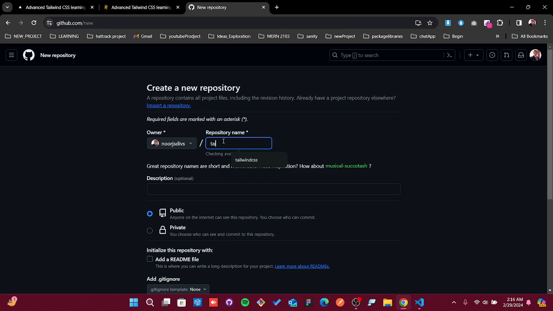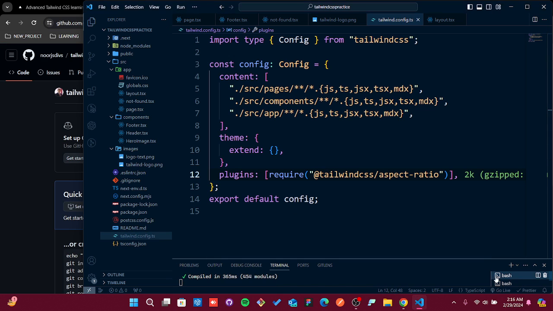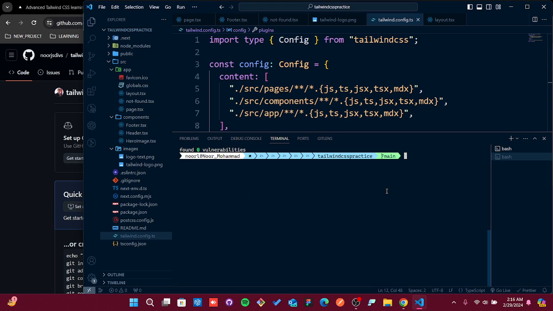It will be Tailwind CSS YT, and I will keep it as public. And to get the things done, I will do one thing here. I will initialize my git.